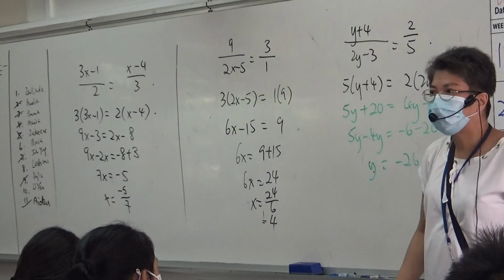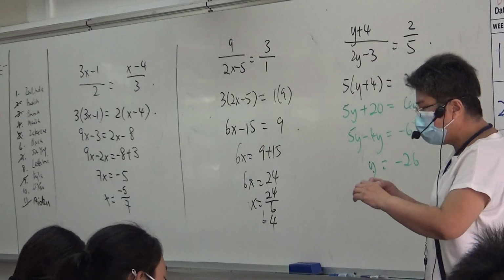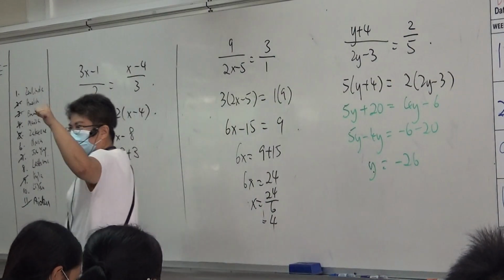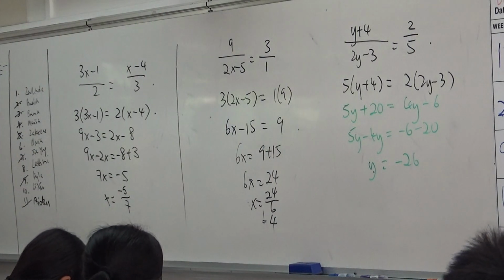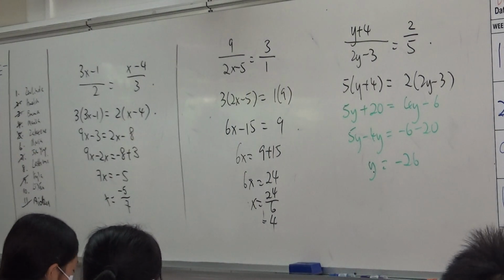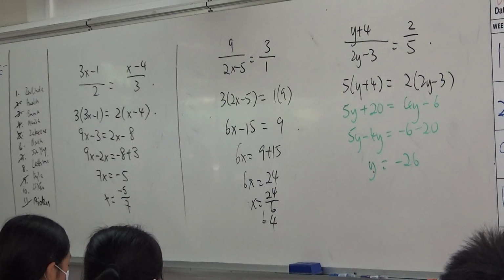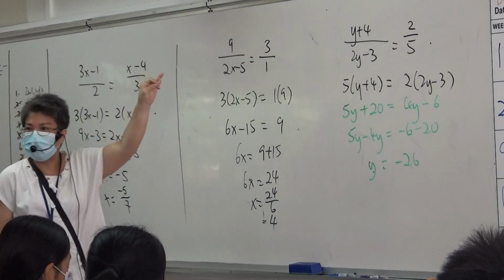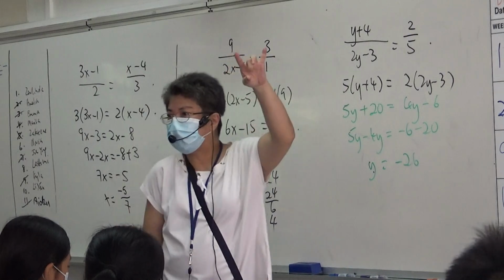Are you clear now? Okay. Let me just summarize this whole section. In the SLS, I told you that when the sign moves over, it becomes the opposite. But I show it to you that we are not actually doing a miracle, we are doing the same thing to both sides. Just that we omitted some steps. Correct? Okay? So plus will become what? Minus. Minus will become plus. Times will become divide. Divide will become times.